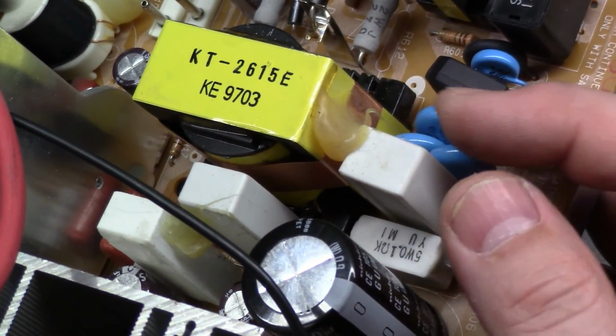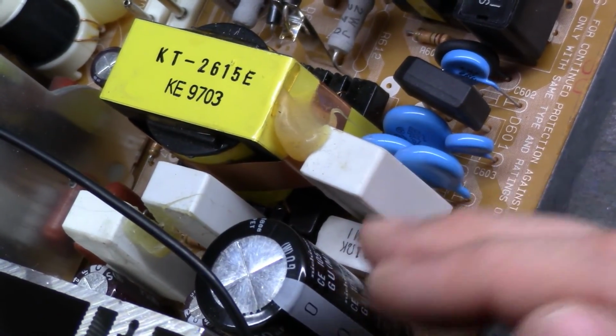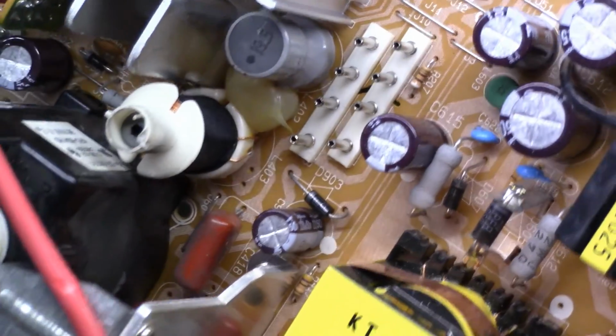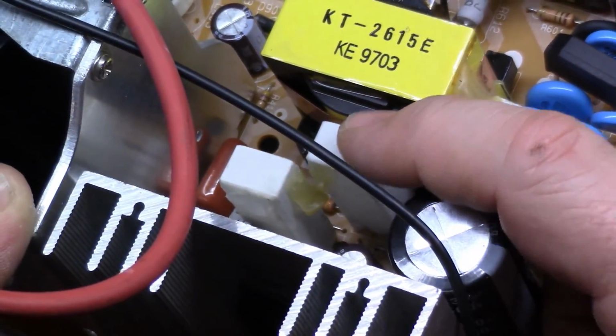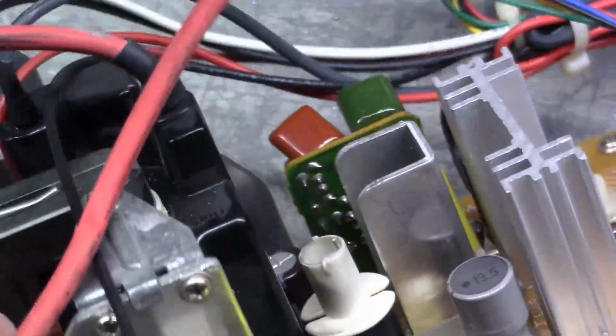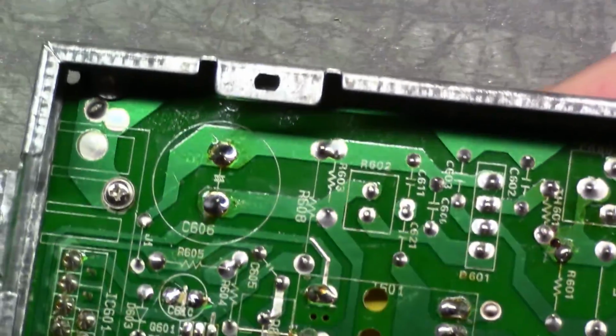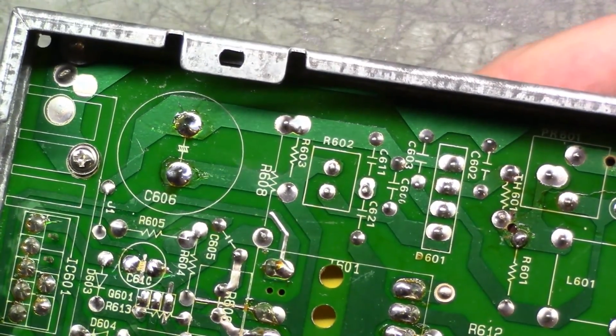Even this one's loose, but they put glue on these to keep them from moving, because if you bump it, you can break the trace or break the pad. See, these have glue on them too, but they've been removed. All of these are loose. So now I'm suspect of all of these resistors. Let's check this one. This one hasn't been reflowed, but it's also not loose.